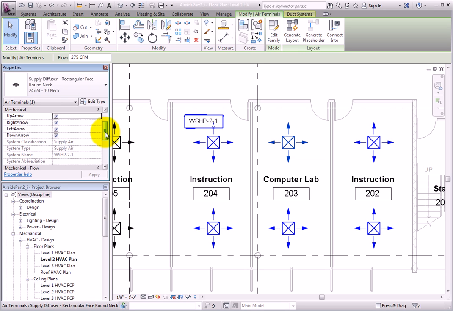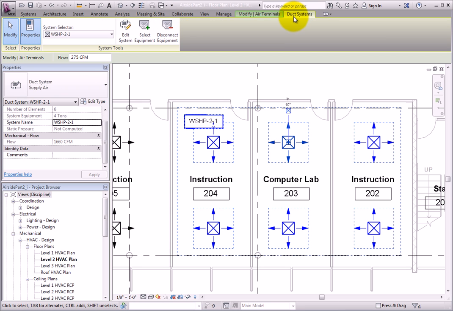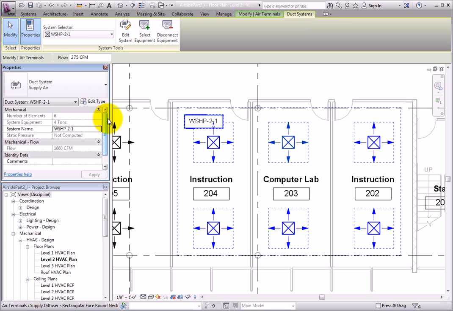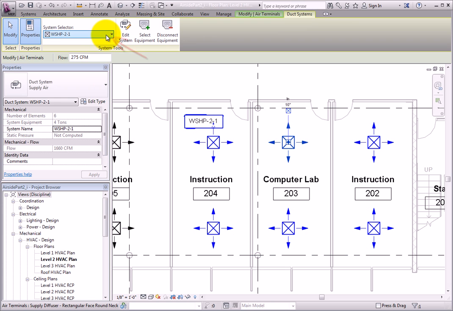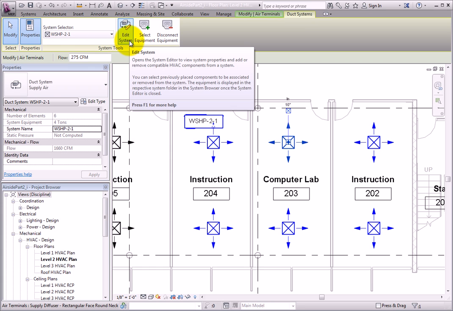I'll switch to the Duct Systems contextual ribbon. Now the Properties palette populates with the System properties. In the ribbon, in the System Tools panel, you can see the system name in the System selector. Also, if you want to edit the system, you can select Edit System to return to Edit Duct System mode.